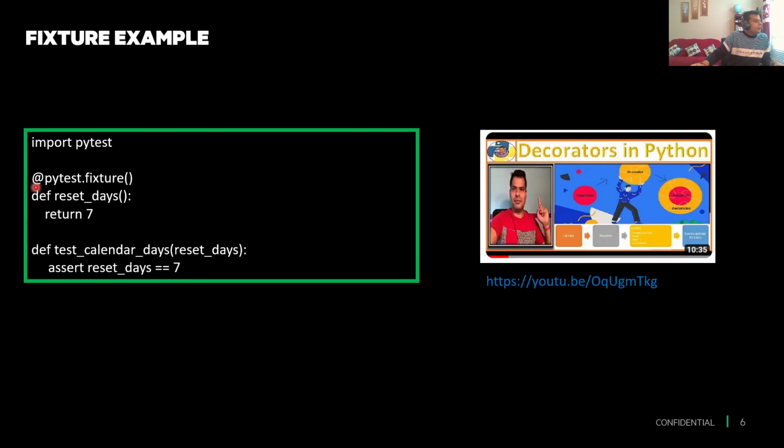We saw that we have used the decorator, but I want to mention one thing: for the fixture, we don't need a good understanding of how the decorator works. Just learning this one particular line should be good enough. But if you are curious and want to learn more about the decorator, then please watch my recorded video, Decorators in Python, and you'll get a really good understanding of decorators.